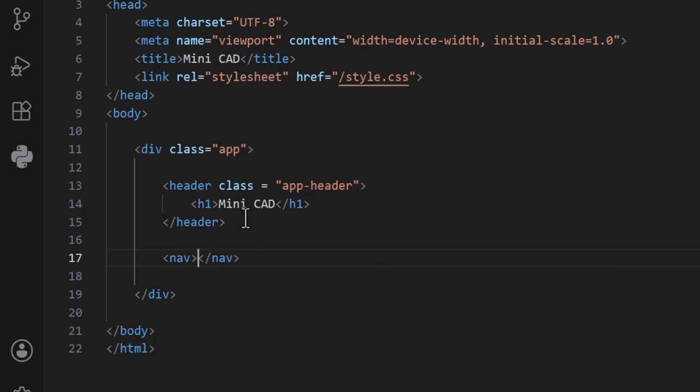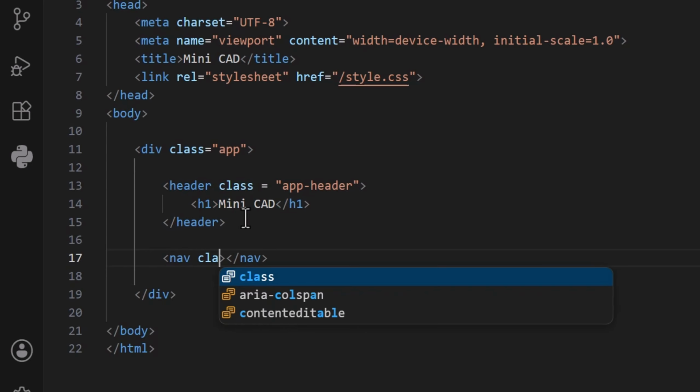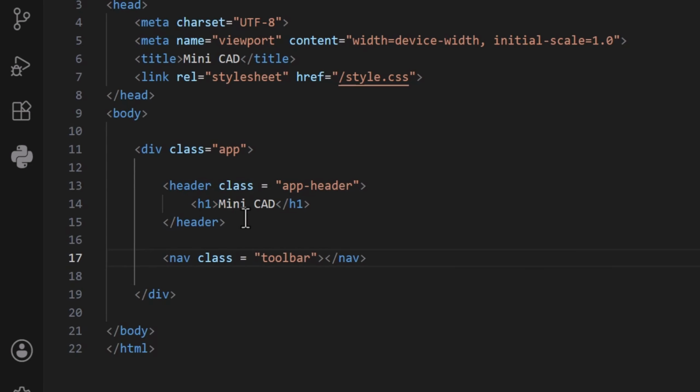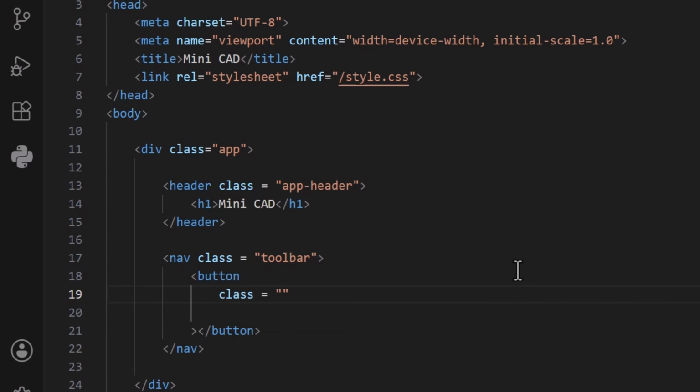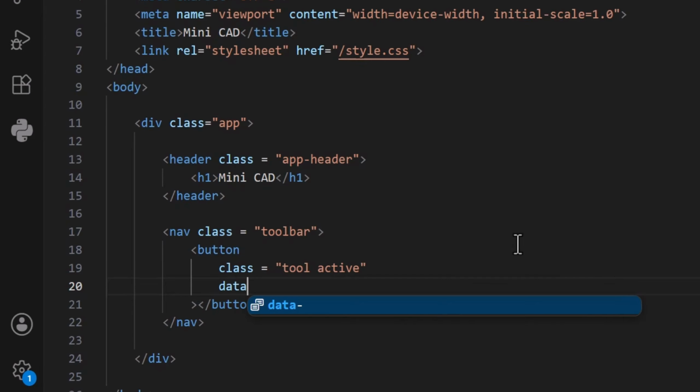Next, I'm going to create the toolbar using a nav element with a class of toolbar. Inside that, I will add our first button, which will be the select tool. I'll give it the classes tool and active, since this will be the default selected tool. Then I'll add a data tool attribute with the value select.